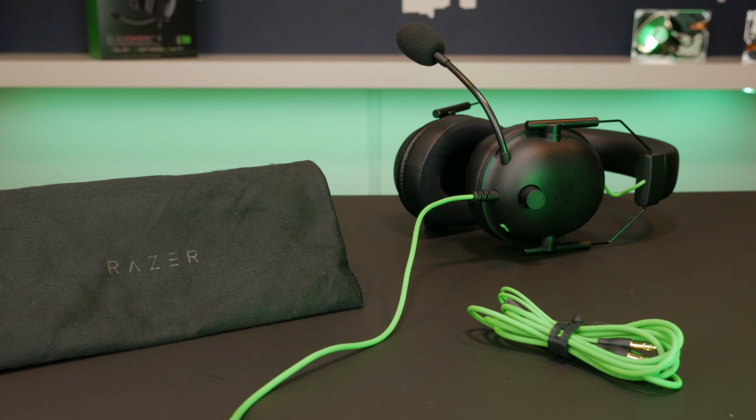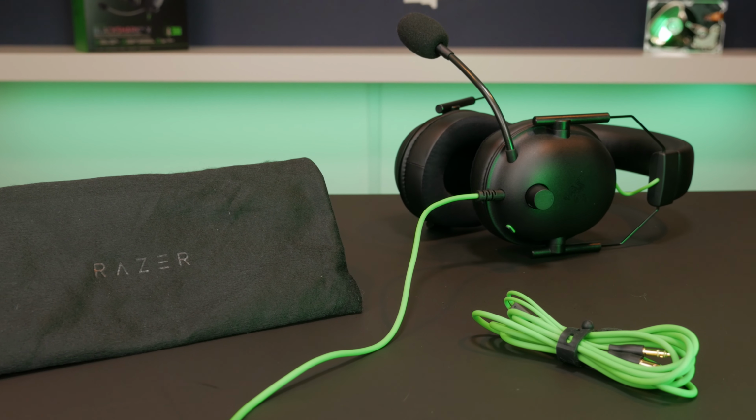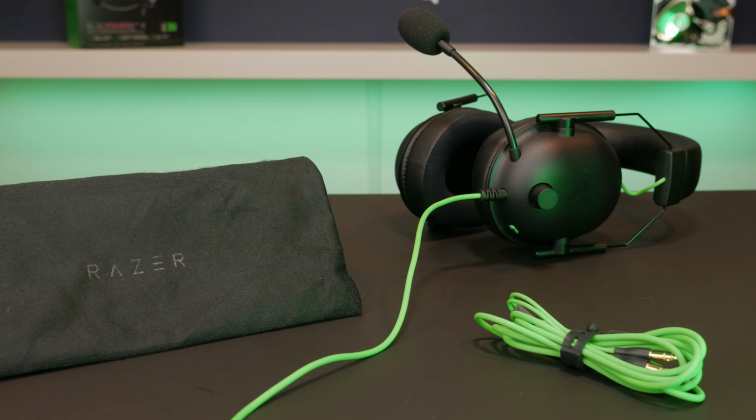Audio-wise, I feel like these are squarely aimed and tuned for, surprise, surprise, gaming. They have a pretty pronounced V-shaped EQ curve. The mids, and thus the vocals, do get a little bit lost in the background at times. I will say they don't get quite as muddy as I was expecting when there's a lot of low mid information. They do have a lot of high end, making it a little bit fatiguing at times for long periods.